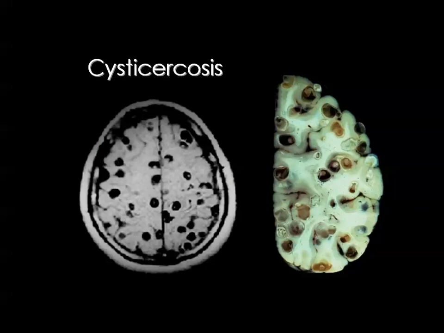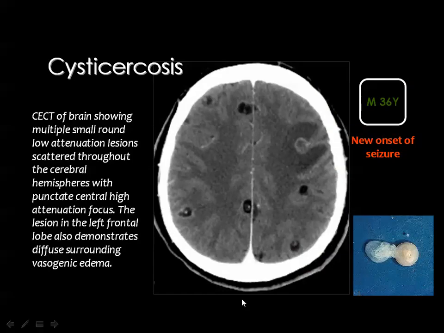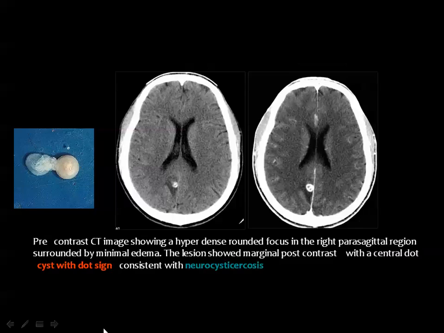And here you see the typical appearance of cysticercosis, which is a cyst with a dot sign, and in the MRI image you see a cyst with a dot sign. Even if you see only one cyst with a dot, and the rest of the cysts do not contain this dot, you should diagnose this as cysticercosis. And this is the classic appearance of cysticercosis by CT. Here you see the cyst with the dot sign, and one cyst with a dot inside is enough for the diagnosis of cysticercosis.